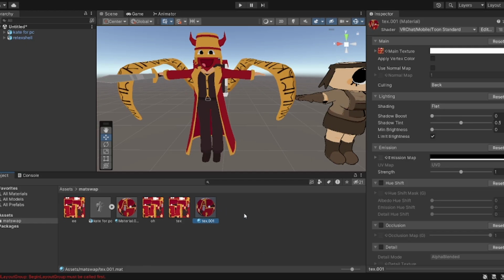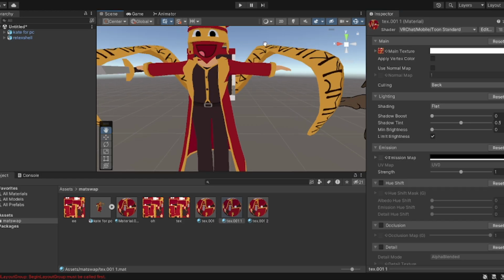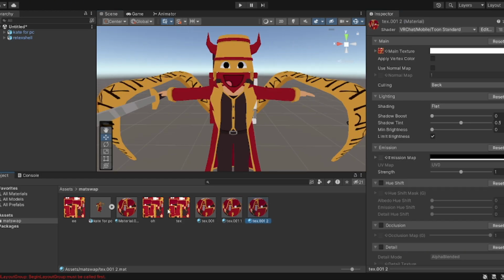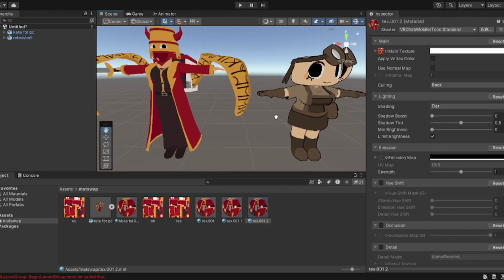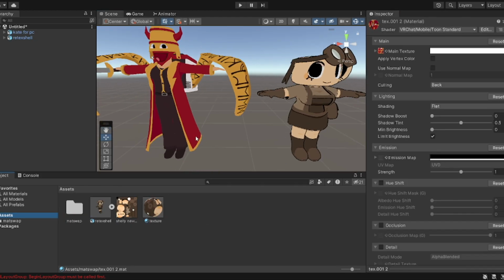If not, create them. You can take your pre-existing materials, or just new ones you've made, and you can Control-C and Control-V, just make sure you have more materials. And under your texture, depending on what you're using, it may appear differently, but this is using Toon Standard. Take your new images and drag them up into the main texture window. Make sure you change all of these if you have more options. And that should be all you have to do for material swaps.